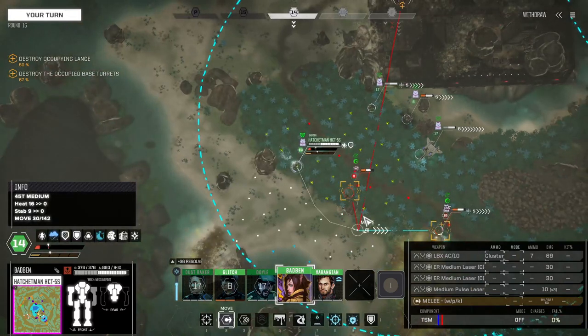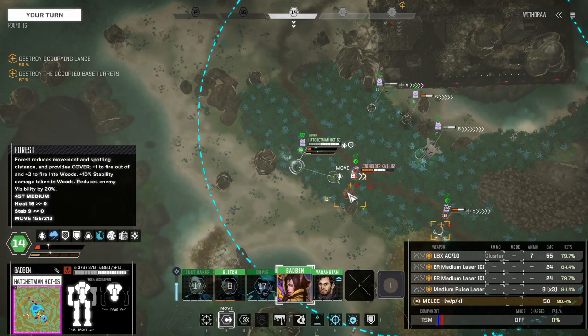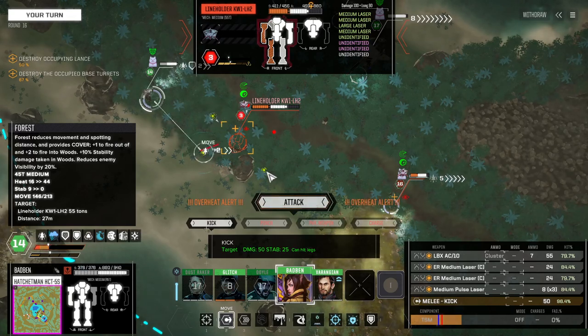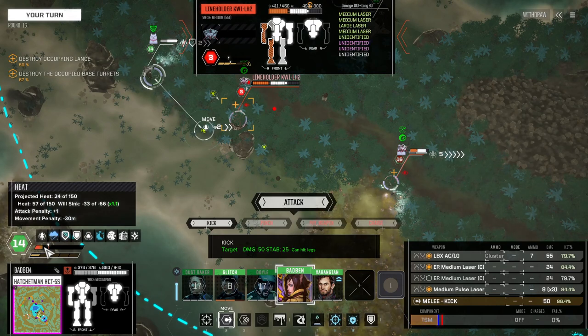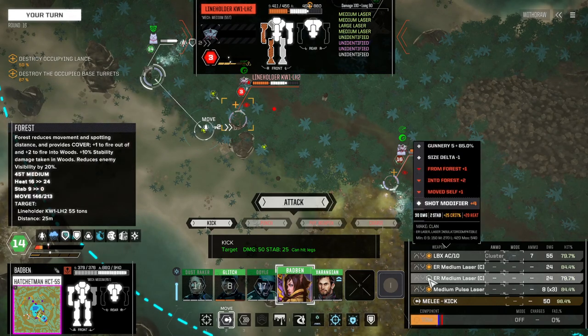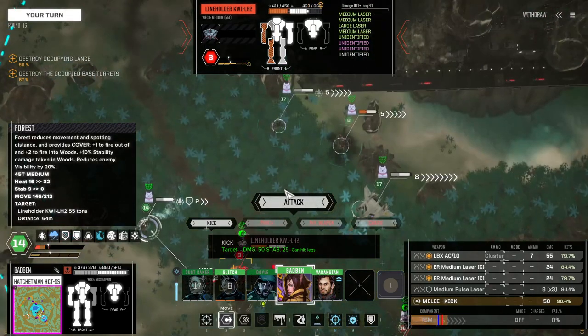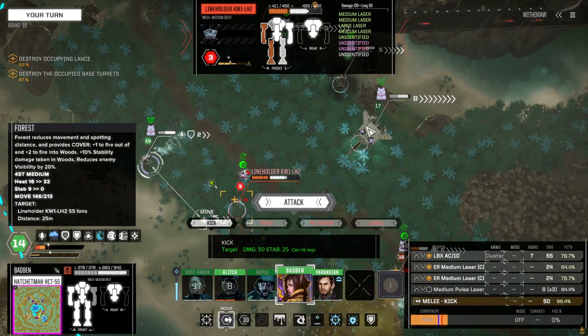I'm on the clock. Hatchet man. Go and kick this guy. I'll overheat, but I could take that off, and my heat will be at 24. No. Take that off and the heat will be at 32. That's alright. Kick's got a 96% chance of hitting.